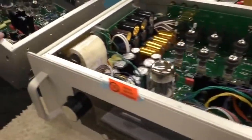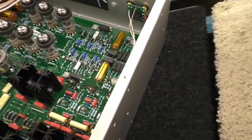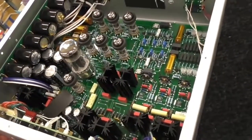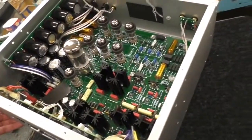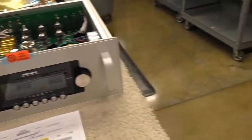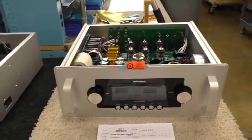So this is the phono stage actually, right? Right. And you'll notice that the gold caps in there are different than the gold caps in the Ref 6. If you look at another product, the caps are different yet again. So we do a lot of proprietary parts that are not just specific to Audio Research, but specific to a given product. We work with the vendors to develop the product, the sonics, with them. And you're heavily involved in that too. I am, I'm the one that does the voicing of the capacitors with the vendor. So that must be a particularly onerous task.